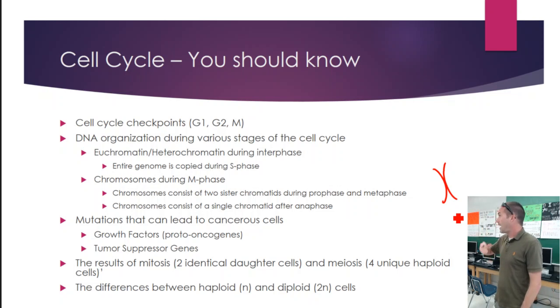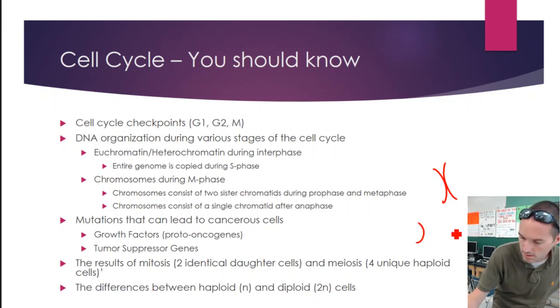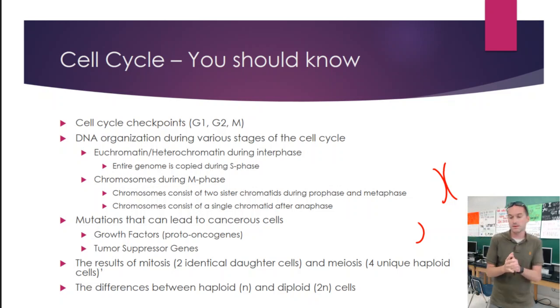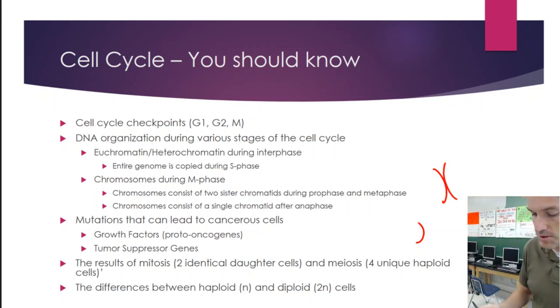Versus after metaphase, once we go through anaphase, we're going to yank them apart, right? And so they're going to be more like that, right? All of these are considered chromosomes. These two together would be considered a chromosome, and then each of these is considered a chromosome. So if they're attached to each other, they're considered just one single chromosome, and then when they get detached from each other, they are separate chromosomes.